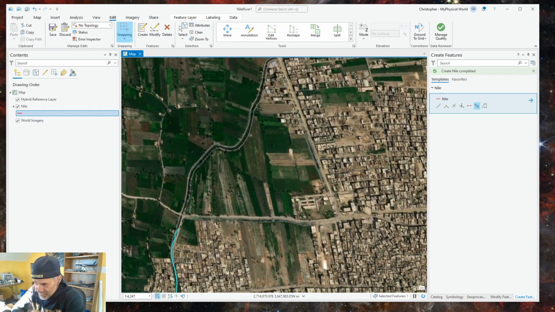So you can get fairly accurate in your drawing, in your cartography here. You can actually follow the course, because some of these canals in the Nile River are actually, some of them are natural and some of them are man-made.